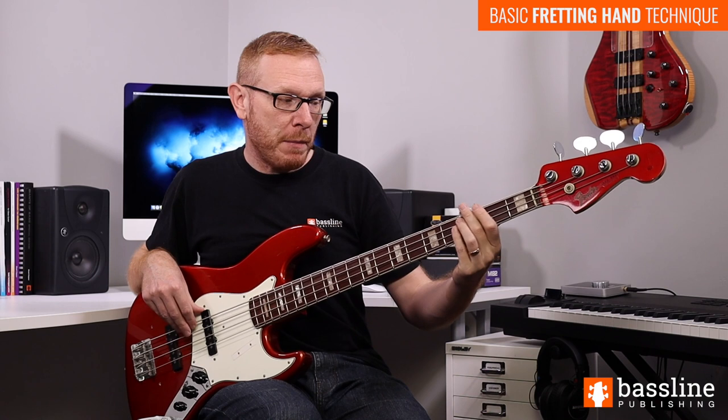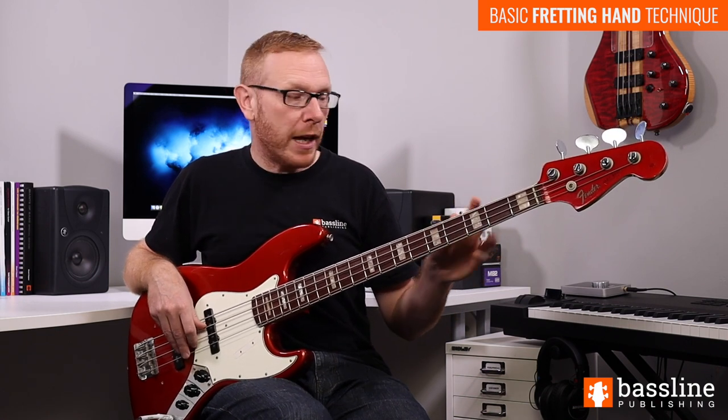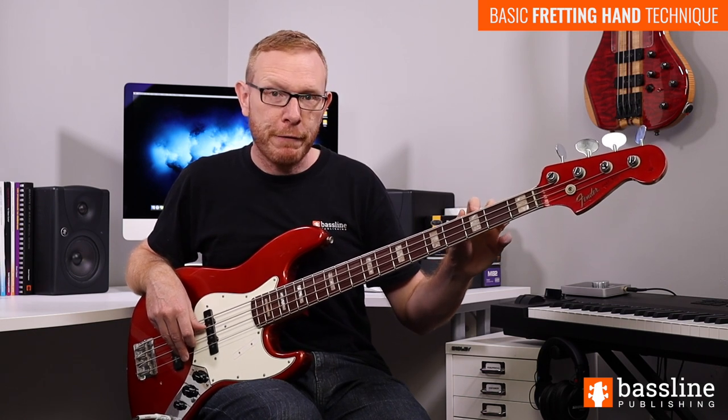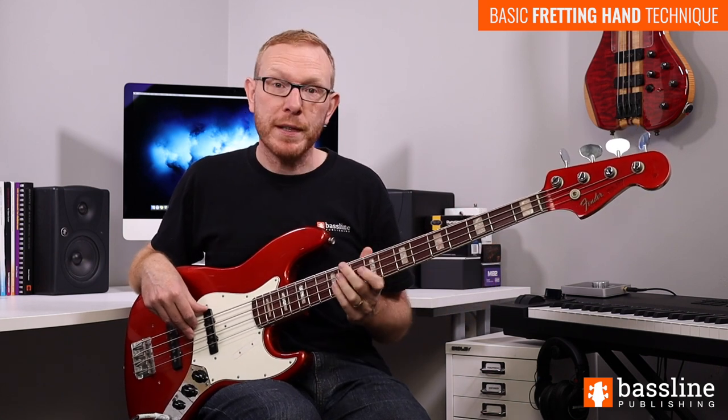When I say fret buzz, I mean this kind of noise. You want to try and avoid that. If you hear that noise, it usually means that you're too close to the fret before or too close to the middle of the fret. You want to be just behind the fret wire for the fret that you're actually intending to play.